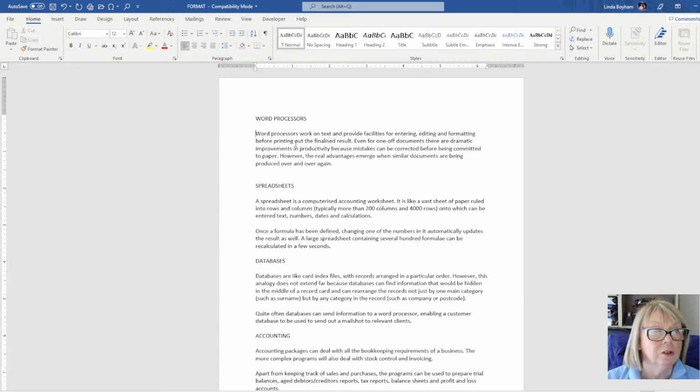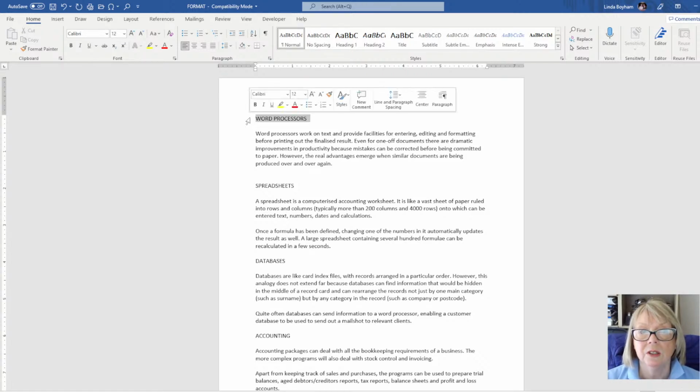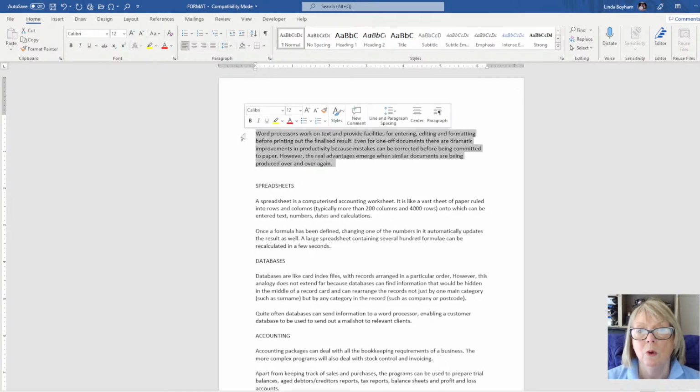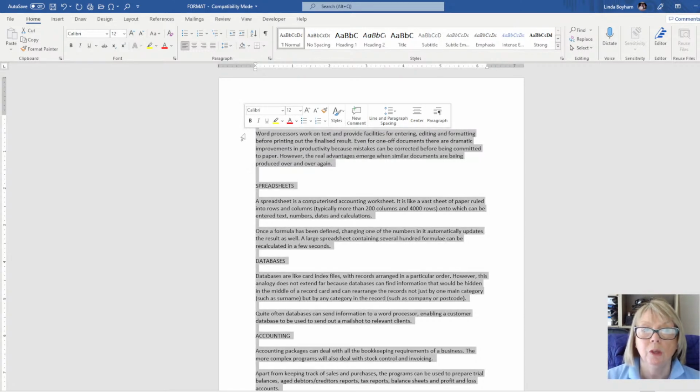So we've got word processors. Can you also see now that my mouse pointer has gone into a slightly different shape? It has gone to a pointer, and it's going in for a shape like that. And what that means, if I point and click at some text, one click will select all of that row. If I move down and double click, you'll notice that now it selects all that paragraph, and if I point and click where we are now and do it three times, it will select the whole document.